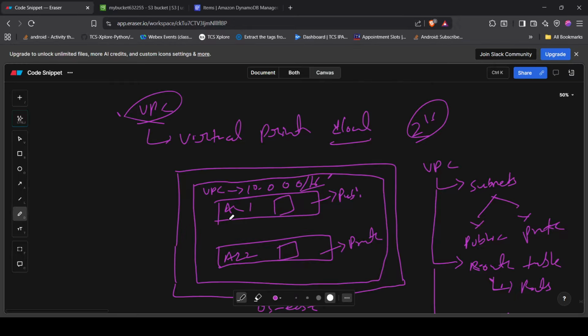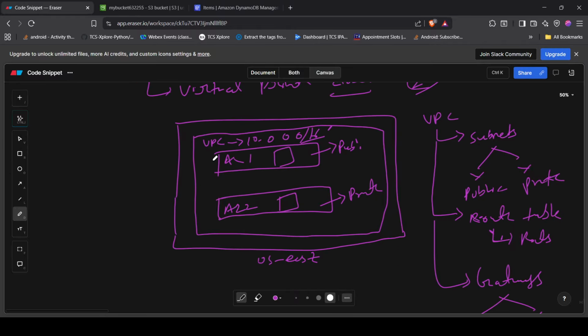Next, this EC2 instance is public and you want it publicly available. If anyone wants to access it, or this EC2 instance wants to access the internet, the traffic will go through the internet gateway. If EC2 instances have been created in the private subnet and you don't want to use the internet, you want to keep the connection private, then you will use the NAT gateway. In this way, our VPC basically works.